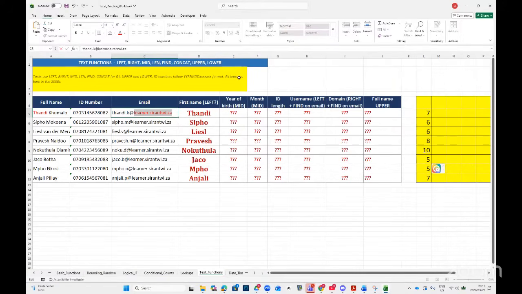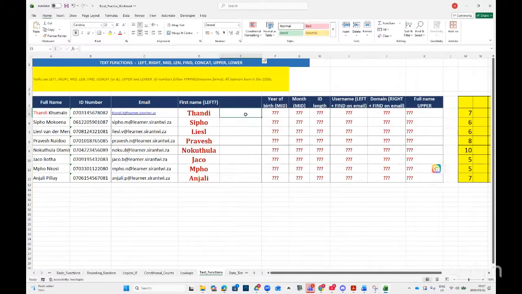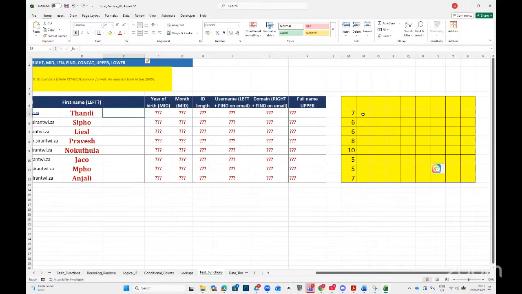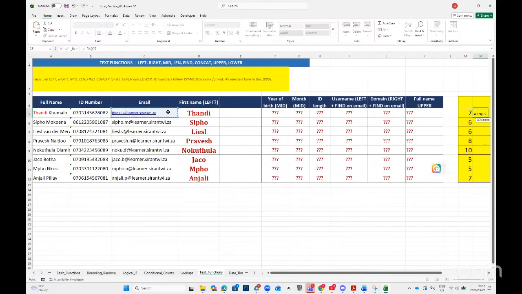And because it's on the right-hand side, we will need the right function, we need the len, and then we need the find. So now we have this one here, which is find. Now we need the len, equal sign len, to get a total length. So the total length of this email, which is 28.